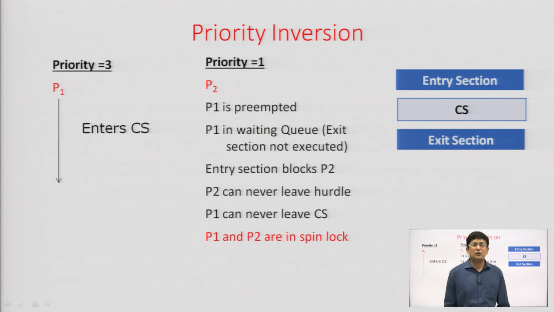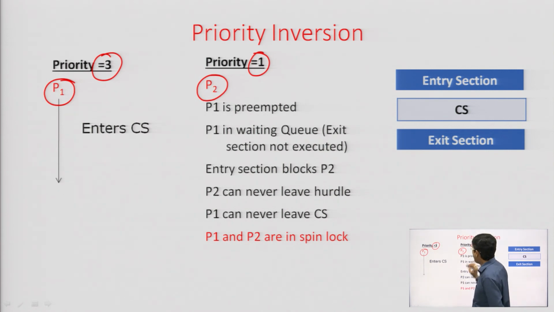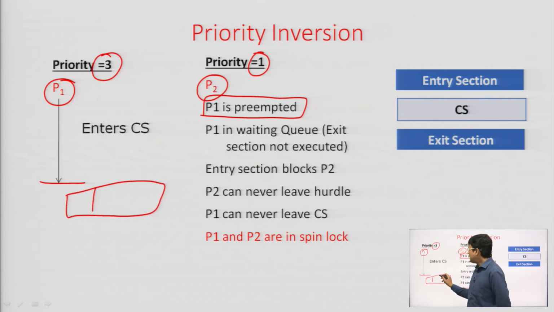Now, let us see one more thing. Let us say there is a process P1 with priority 3, and it enters the critical section. Now, process P2 comes with priority 1, so obviously P2 has a higher priority. Since P1 has entered the critical section, and in the middle of its execution, we preempt P1 for the high priority process. So, we have taken the CPU back from P1. Now, to execute P2, we will preempt P1. P1 is waiting, and we will resume it only when P2 finishes. So, P1 is there in the queue waiting.